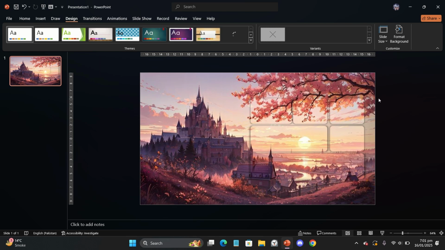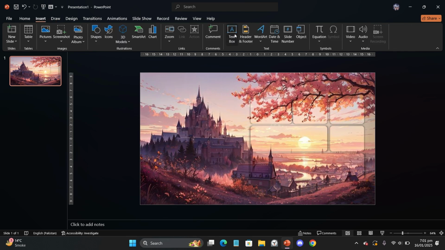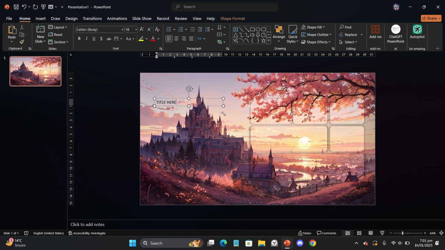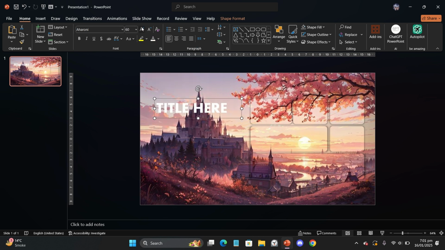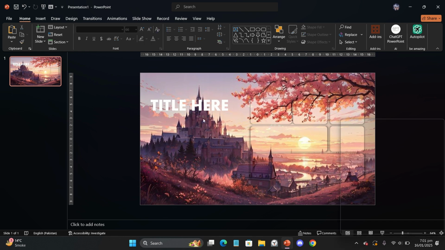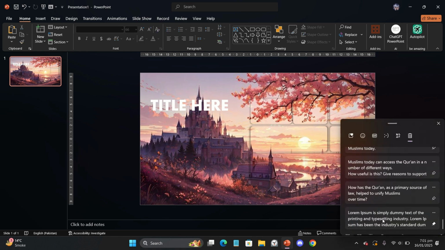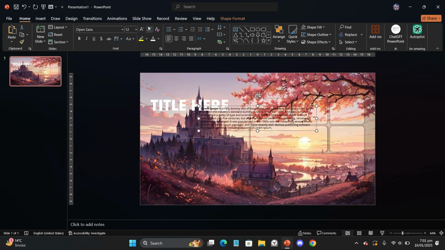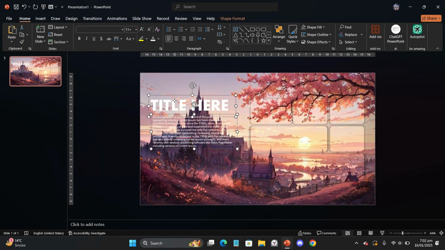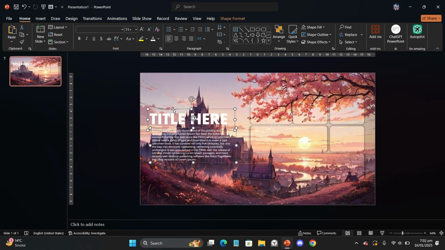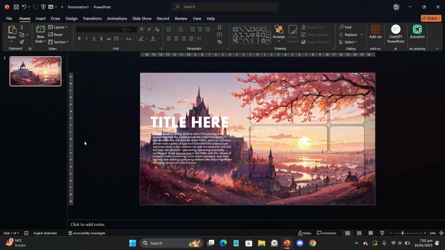So what we're going to do is insert a text. First of all, we're gonna insert a text box from the insert tab, in which we're gonna write a title. And now let's change its color to white and increase its size. And then what we're gonna do is put the content text right below the title. And here you go. We're gonna give it some line spacing and change its fill to white. Select both the text boxes and then put them into the middle of your slide and duplicate your slide.